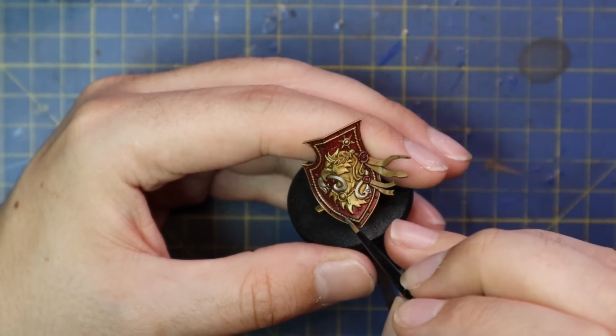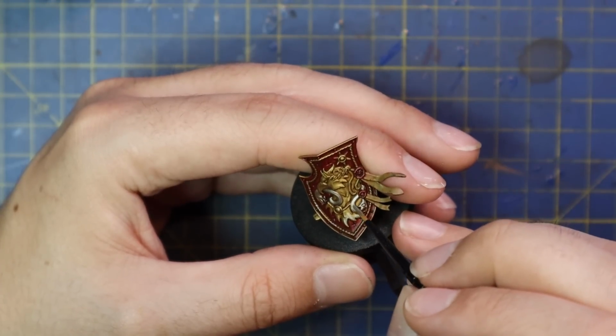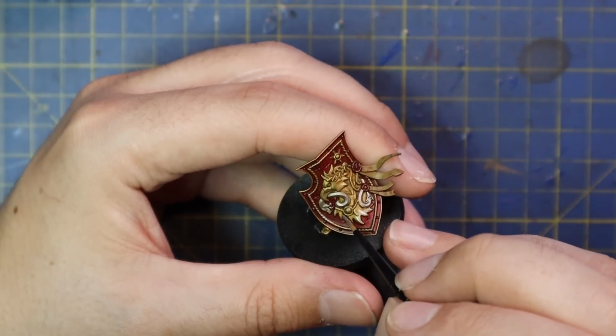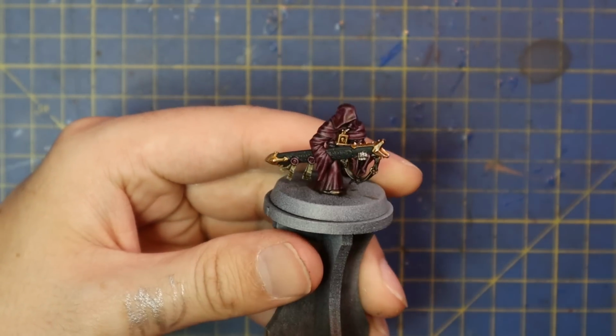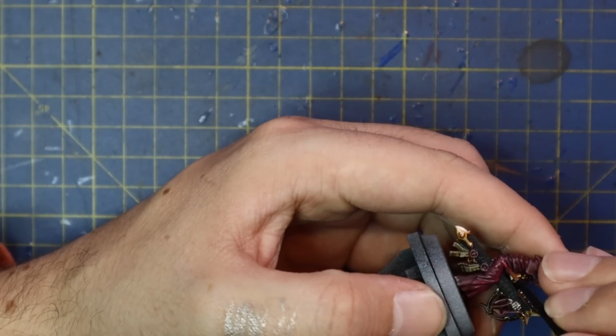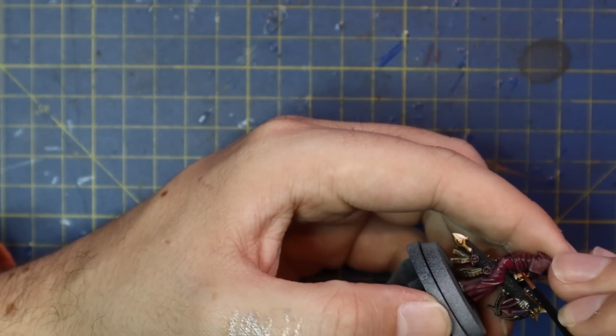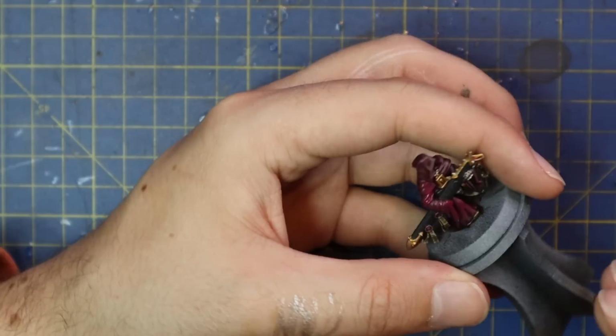And of course the beautiful Emperor's Shield. I'm going to spend the most amount of time and be the most careful highlighting this part. It's one of those things I was talking about where when someone picks up this model or scoots down and looks at your model, they're going to want to see the Emperor's Shield. What does it look like? Where did it come from? So spending a little bit extra time on that will make all the difference.